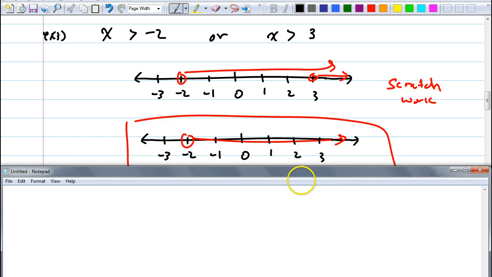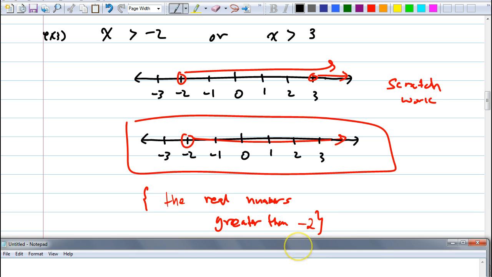So Mimi is correct. It is this graph, the real numbers greater than -2. Now, do we need to say not including -2? No, if you just say greater than -2, -2 isn't included anyway. If you want to include it, then you have to say it. Does that make sense? So the word or means we have to combine both of these inequalities, the solutions of the inequalities together. So that's your solution. Any questions?